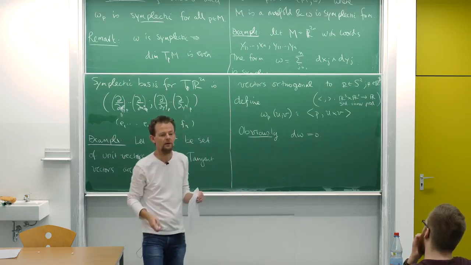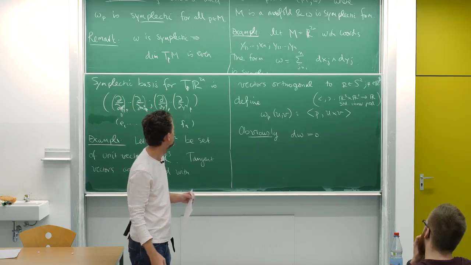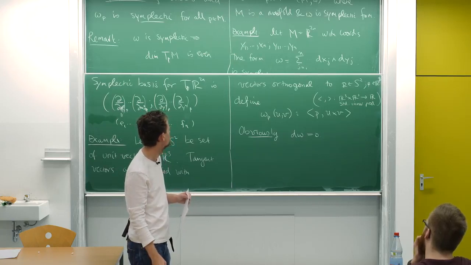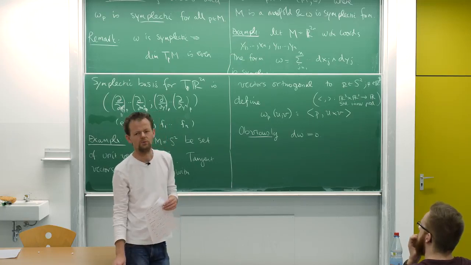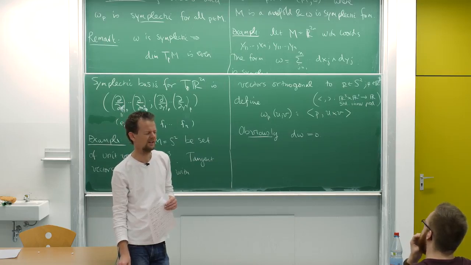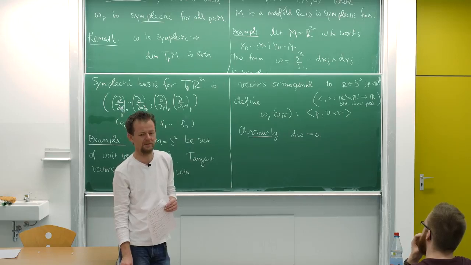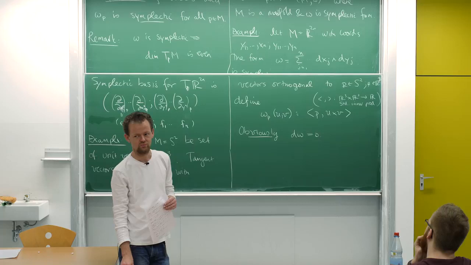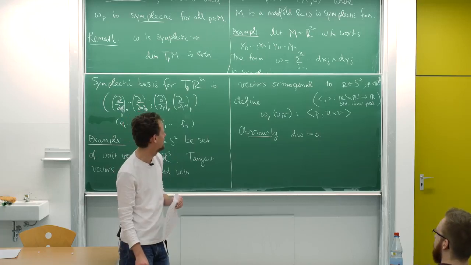Sorry, but could we use this process to make a symplectic manifold out of S6, because we have a cross product on R7? Ooh. But it's not closed, obviously. So the question is, couldn't we do this on S6 because we have a cross product on R7? Quaternions, right? Is it closed or not?